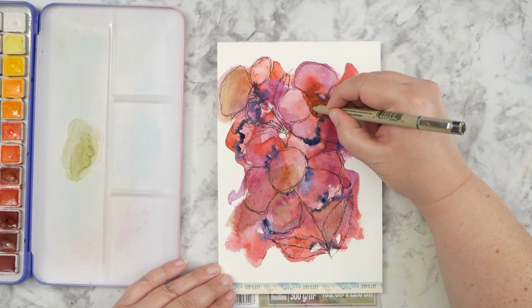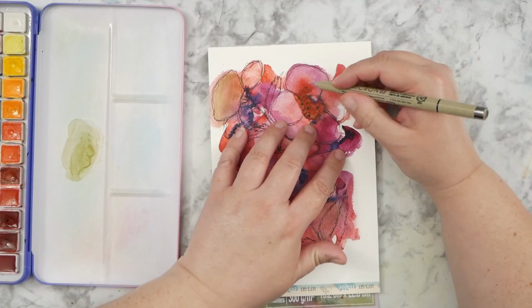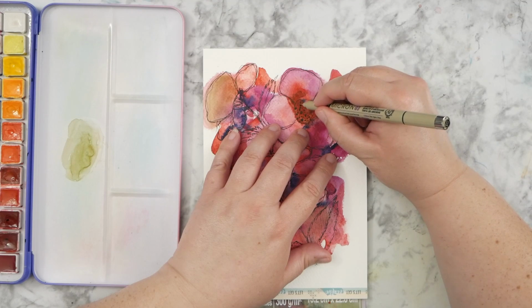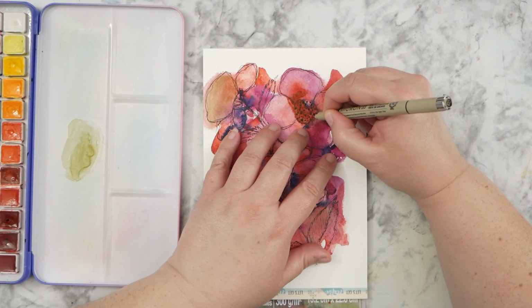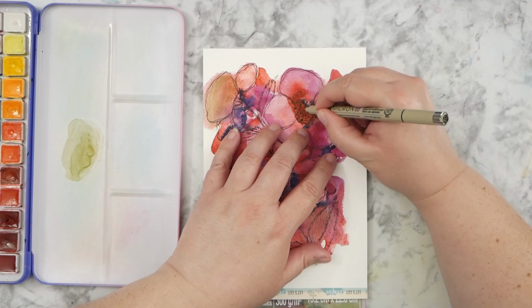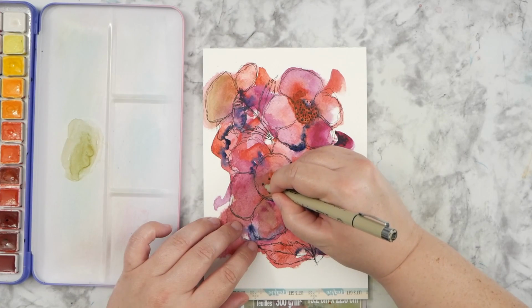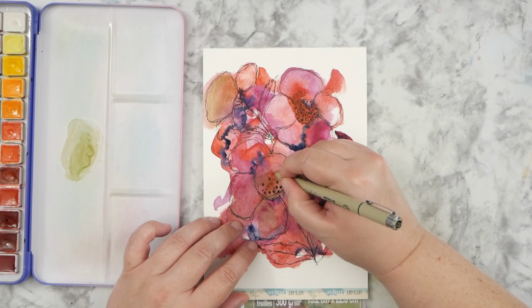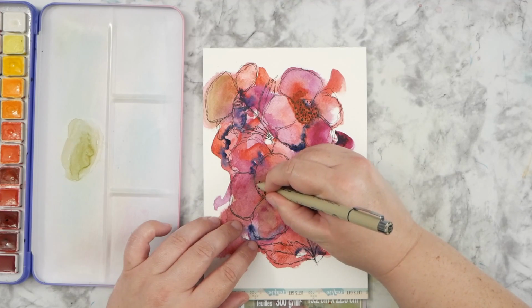And so this was what it turned into for me. And so now I'm putting in some of those dots that I love so much in the centers of each flower. And as I go on, I'm just thinking to myself how I can add some more variation in the petals and add some more detail so that they stand out more. Like right now, I'm drawing around them and I'm adding some lines and detail, but it's just not really popping out at me enough from the background paint.